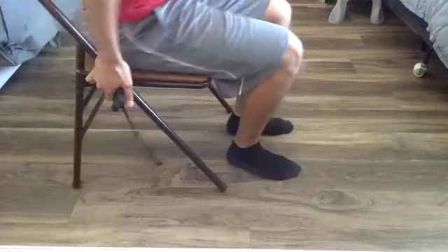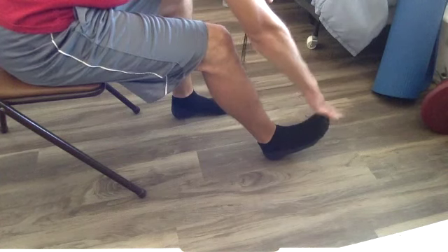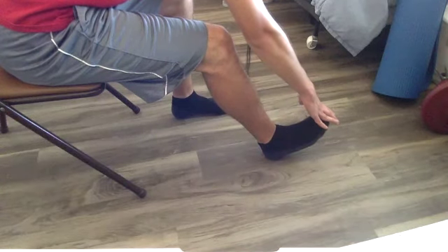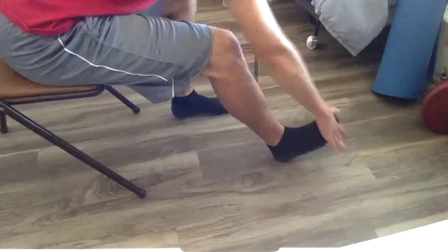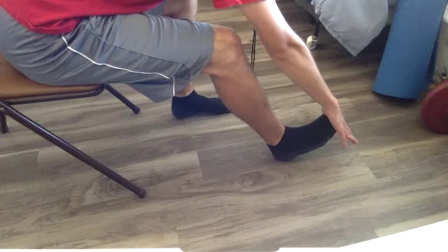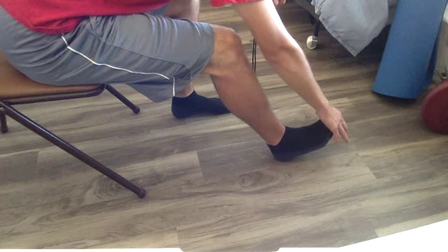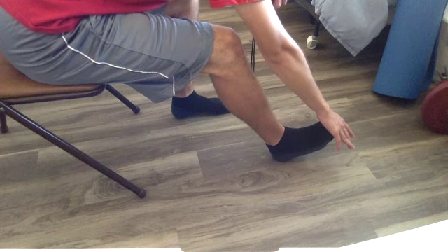I'm going to switch sides so you can see my working leg. Again we'll go for 40 more seconds on the other leg, just keeping it bent while reaching for those toes. Every time we do this stretch I'm looking at the floor and I see what looks like scratched hardwood — I hope that's not a scratch, that would be bad. Still got 10 more seconds — we're doing great. Three, two, one — relax. Very nice.